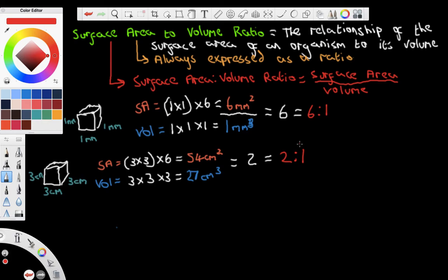So what I want you to do is try and calculate it, and this one is a bit more difficult, however, it's the only one I've left over for you. I want you to try and calculate the surface area to volume ratio of the cube, using the numbers we used before, of 5 centimetres. Okay, so 5 centimetres by 5 centimetres by 5 centimetres. Pause the video now, see if you can work out the surface area to volume ratio of that cube.